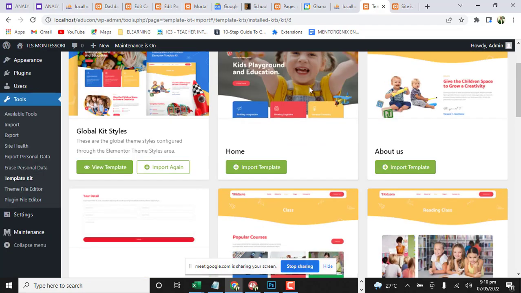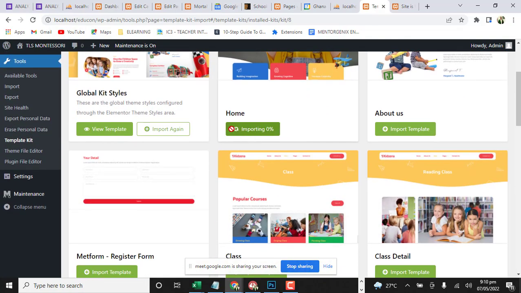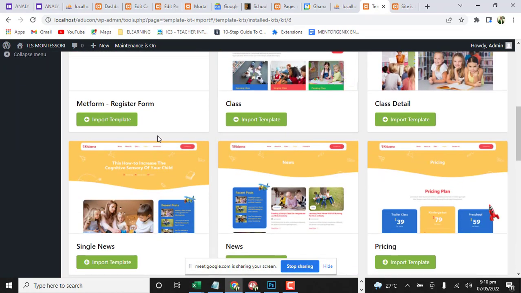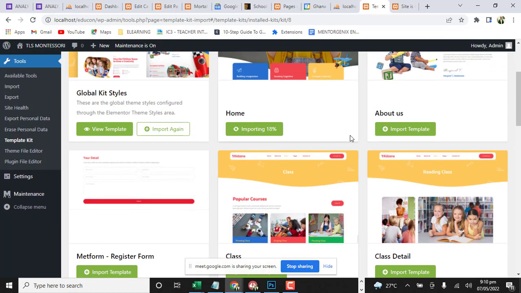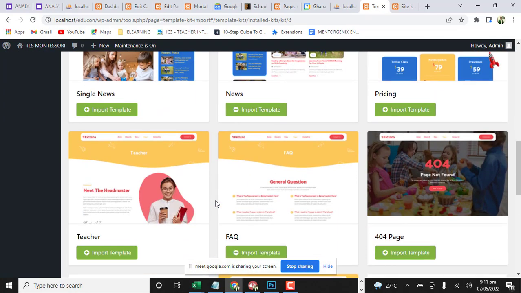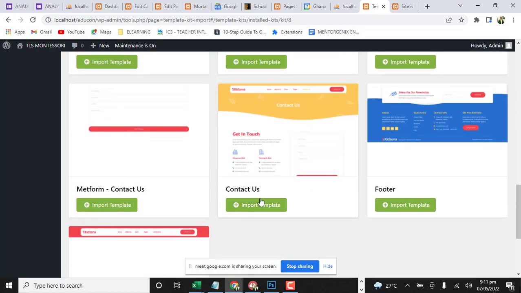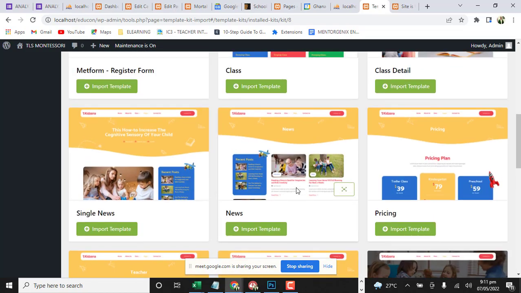Okay. So I will start from the home page. So import. I'll wait till it gets to some percentage, then I'll start the other ones. If you do so many of them at the same time, sometimes this thing will freeze, because you see, even this one is taking time, 9%, 11% and all that. When it gets to like 30, I'll start this. Then I'll come and start the about us. Then I'll come to the teacher. I'll come to the contact us, the footer, and then the header. Then we can start designing.